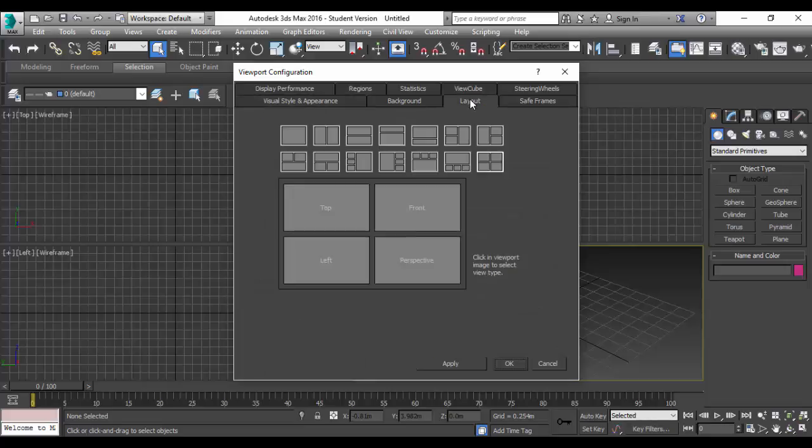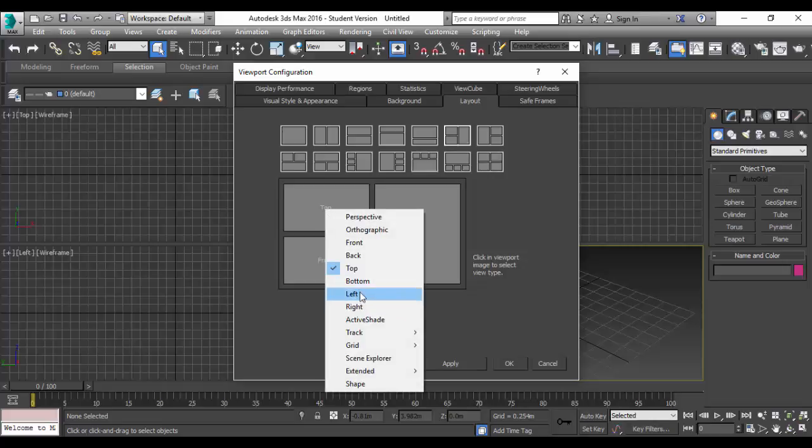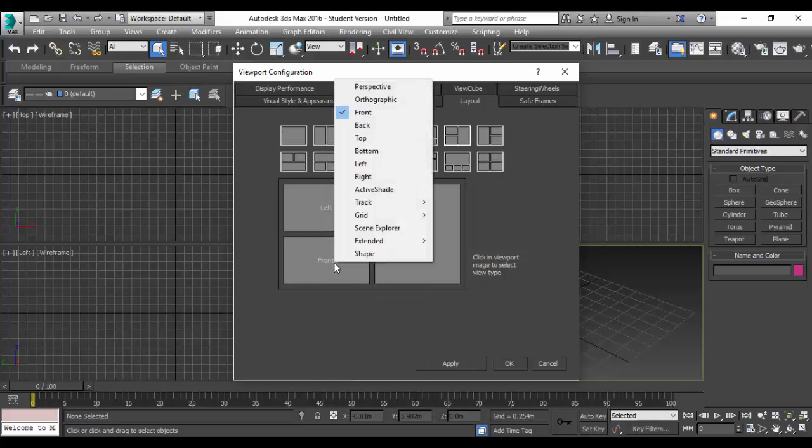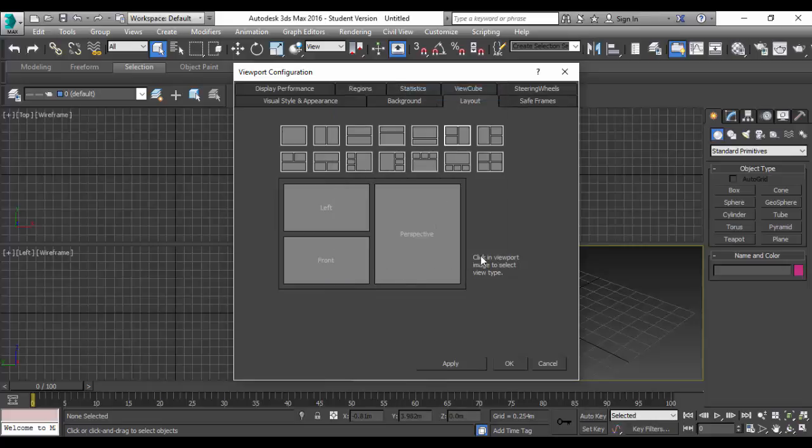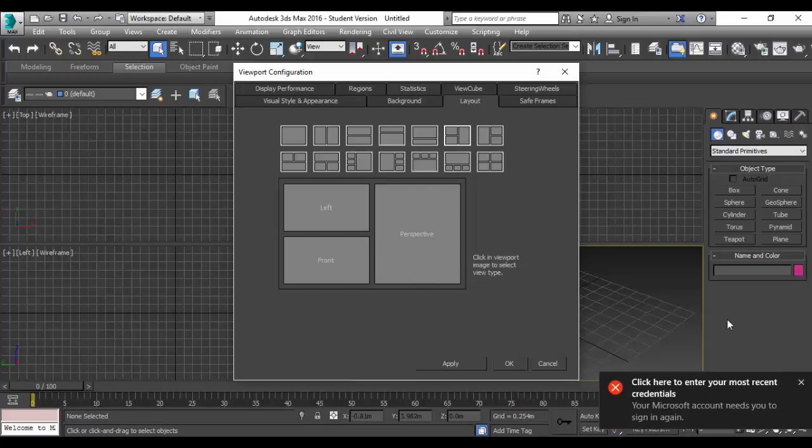Okay, so go to the layout tab, and I like to have it like this. I'm going to have left, front, which is fine, he's already got, and then I'm going to have perspective in the main view. I generally will be expanding each of the viewports as I'm using them, but just to pull back and look at the work you've done, I find this layout is probably the easiest one to use.